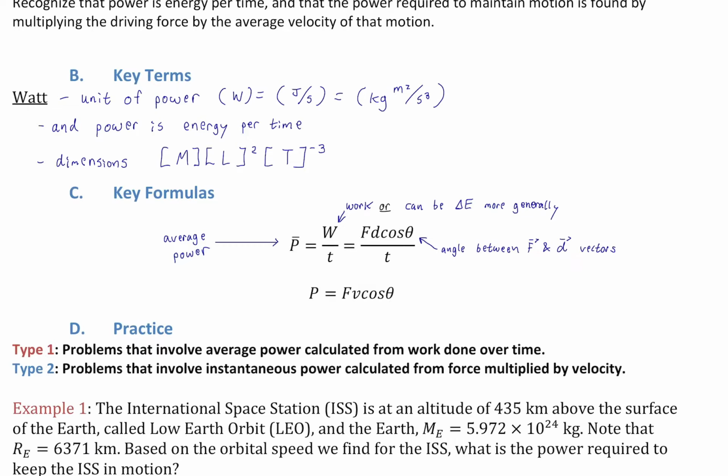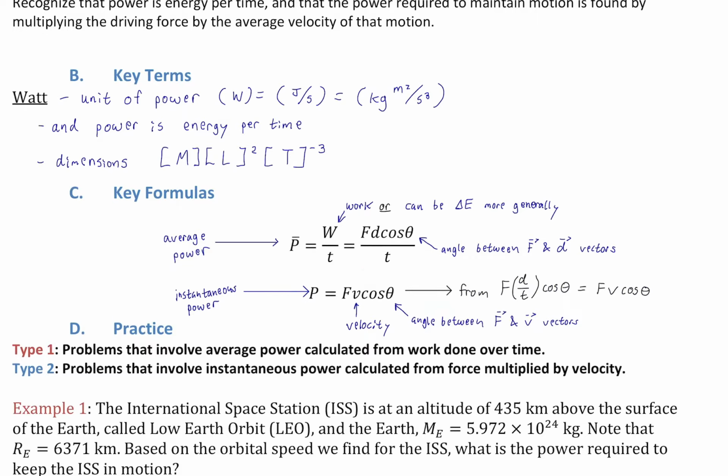We can also talk about instantaneous power, not in the calculus sense, just in a different approach sense. In that case, it becomes force times velocity times cosine of the angle between the force vector and the velocity vector. Now, where does that formula come from? Well, it comes directly from above, because if we rewrite it, we see that the distance over time, as I put in parentheses here, that's the definition of velocity, isn't it? Especially if it's a very small distance over a very small time, then it becomes instantaneous velocity, or an approximation of instantaneous velocity.